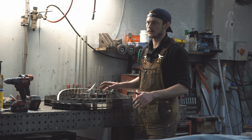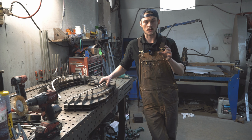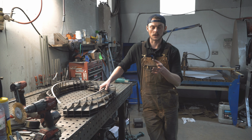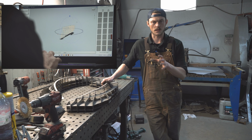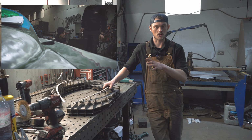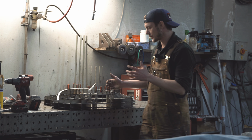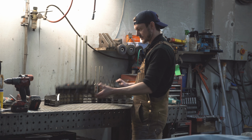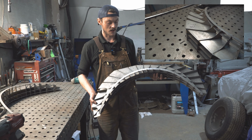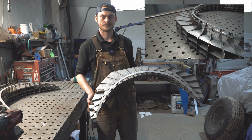Okay, so once we'd 3D scanned the original Prince of Wales Aston, we got the scan into the computer and processed it all, put it through a program, funnily enough, called Slicer, which turns the 3D model into loads of individual slices, which then we can transfer into 2D and print it out on our CNC plasma cutter. So once I'd done that, this is the finished product of what you get, and that is essentially a flat pack model of a Prince of Wales flared wheel arch.